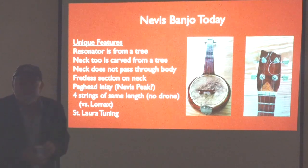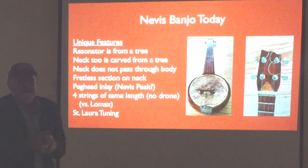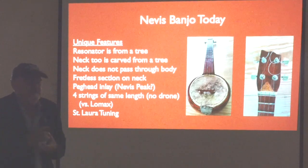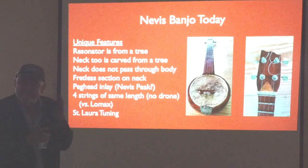And when he refers to the banjo, he refers to it as a five-string banjo. So Lomax, I haven't gotten around to it yet, but Lomax, well, he's deceased, but his descendants are still around today. They're serious about their website, so I need to get in touch with them. I just want to let them know that the banjo that he recorded in Nevis is actually a four-string banjo.